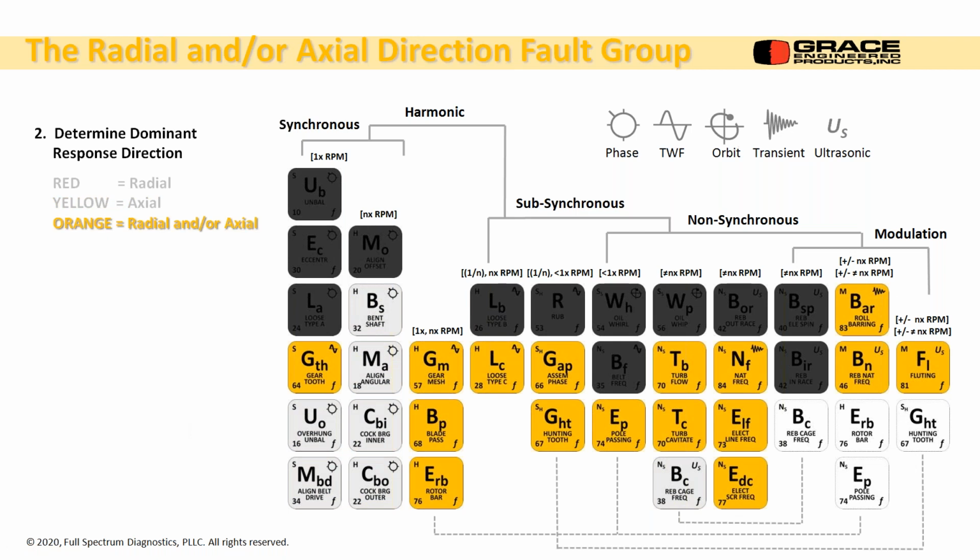Radial and/or axial fault group. This is a lot of times determined by the design of the machine. If we have a gearbox, it can be a right angle gearbox, it can be herringbone, it can be a spur gear. That configuration might give us an idea of what direction is going to be dominant. But as far as we know, it's a gearbox without looking inside. So it's orange. It can be either direction. Electrical, they can be multiple directions, natural frequencies, turbulence, things like that. There's no really pronounced direction. It could be any of the three.